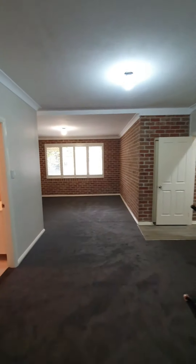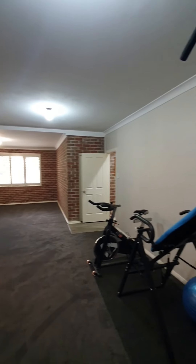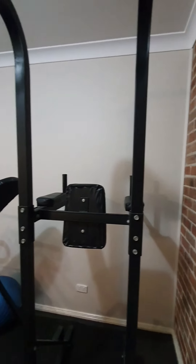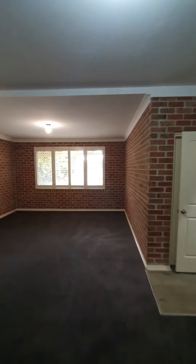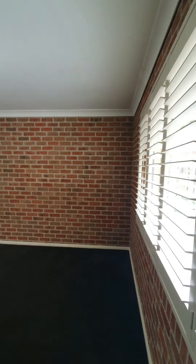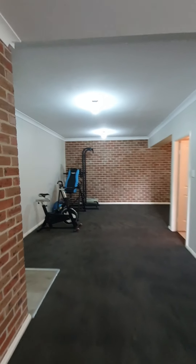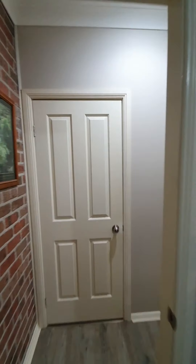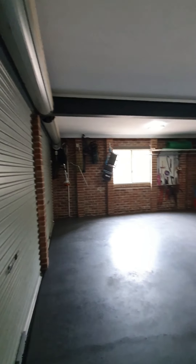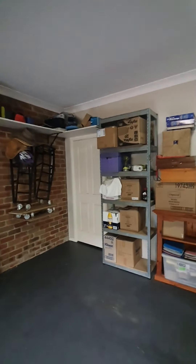Let's just show you a perception of how big this actually is — starting to the left, still got your plantation shutters down here, and then there's a home gym space to the right. The possibilities are endless for this space. Out through the garage, you've got a remote double garage, great size, plus under-house storage as well.